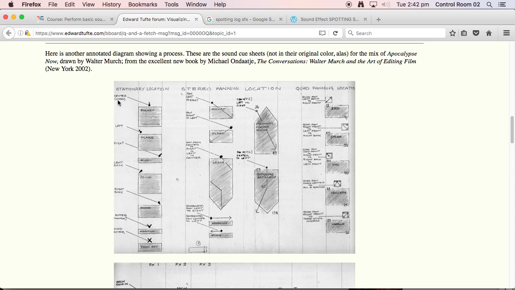And in this case, the sound designer Walter Murch had a clear plan for how it was going to be mixed. This is at center, hard, and then it goes to left, and then it pans to right, and then left back, right back. So this is basically instructions for someone to get on the panning knob and change that as we go through the mix. We've also got some other controls here.